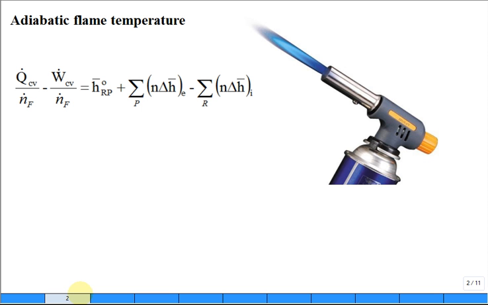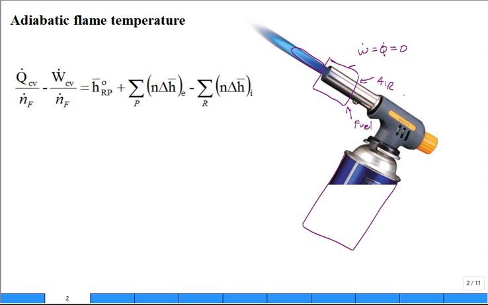Here's an image of a combustion. This is probably a can of butane or other fuel, and right in here a combustion reaction will be occurring, where you have the air and fuel at typically 25 degrees C or standard conditions, 1 atm, coming into a combustion chamber, and then going out would be a flame. And so the reaction is occurring where there is no work and no heat transfer out of this control volume.